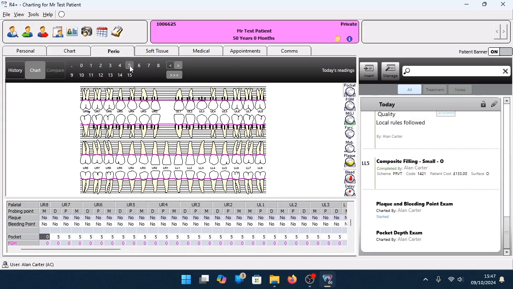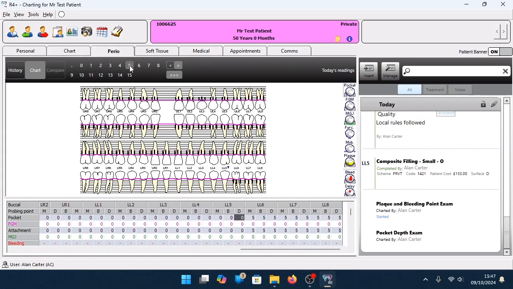Once the palatal surface is completed, again, it will continue to go around recording from right to left along the lingual surface. And then finally, it'll continue to go around, from the buccal surface, from left to right. Again, 3 points on each side.